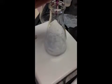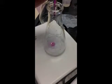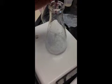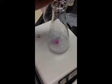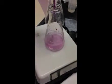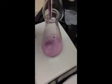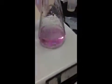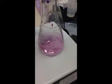As you can see, the pink color is initially seen but then fades away, indicating that the equivalence point has not been reached yet. After the pale pink color is reached, make sure that you wait 30 seconds while it's stirring to ensure that the color does not fade.